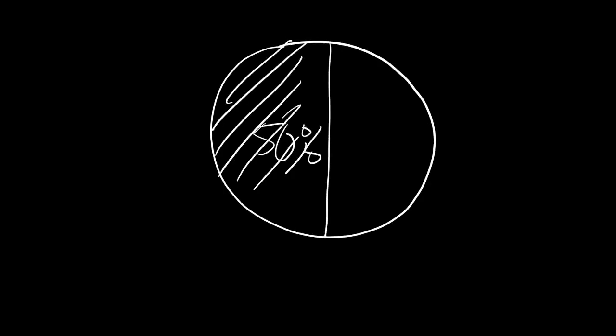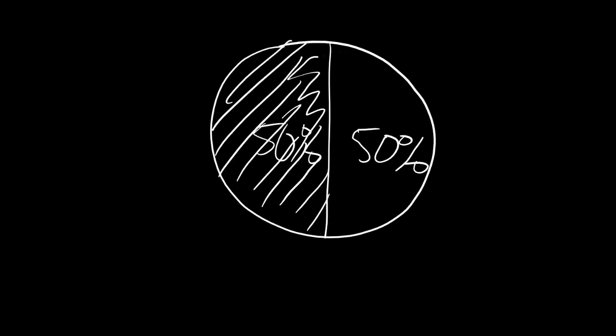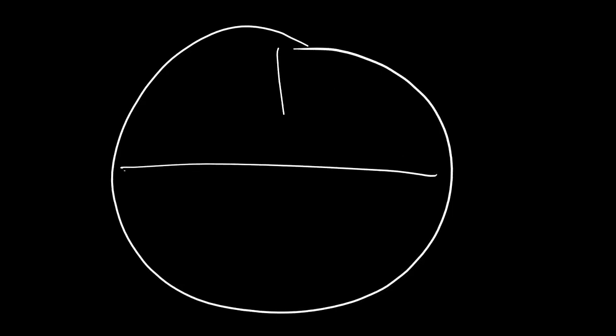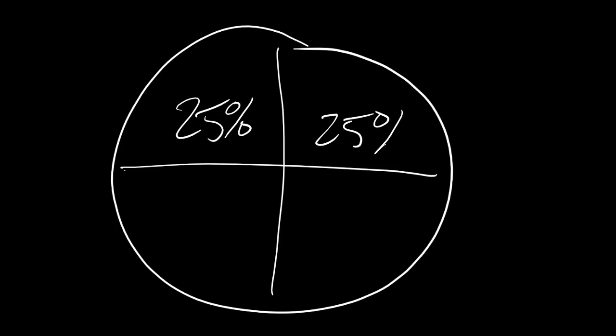Now, what does this mean? 50% means half. So for example, if you have a pie, 50% is half of it. Say the left half. And then the other 50% would be the unshaded portion, right? So if we had a pie split up into fourths this time, it'd be 25% each. So 25% is the same as 1/4.